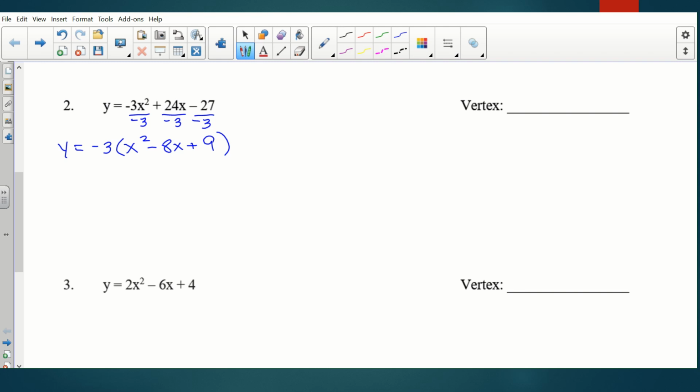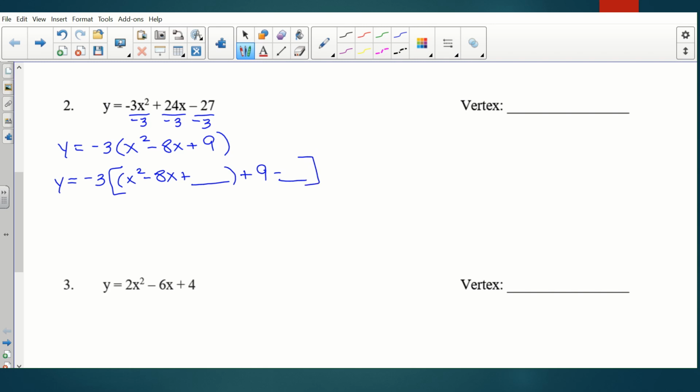Now we're going to do all the work that we did in the previous problem. Now, just to separate this negative 3 a little bit more, I'm going to put brackets here for a second. Okay. And now when I put in my parentheses, x squared minus 8x stay in, plus blank. I'm going to close that parentheses. On the outside, I have plus 9 minus blank. And here I'm going to close the brackets.